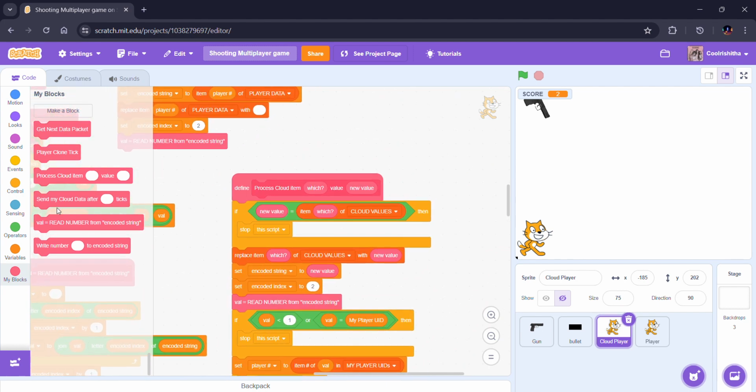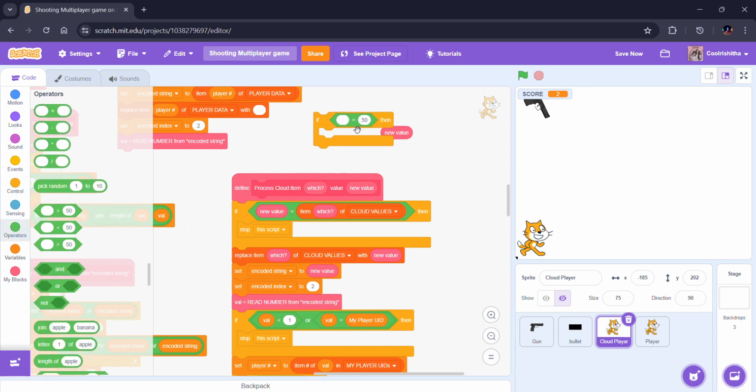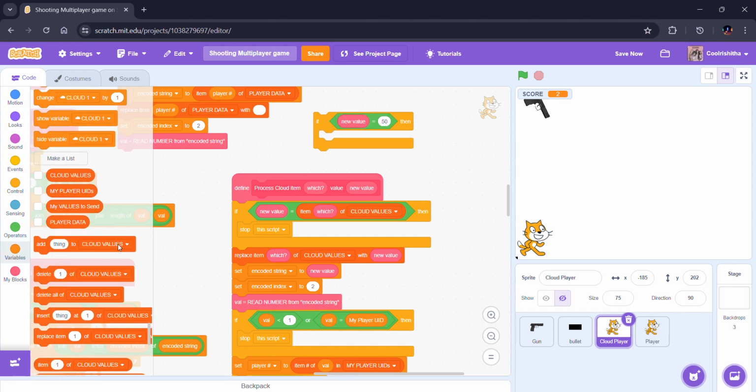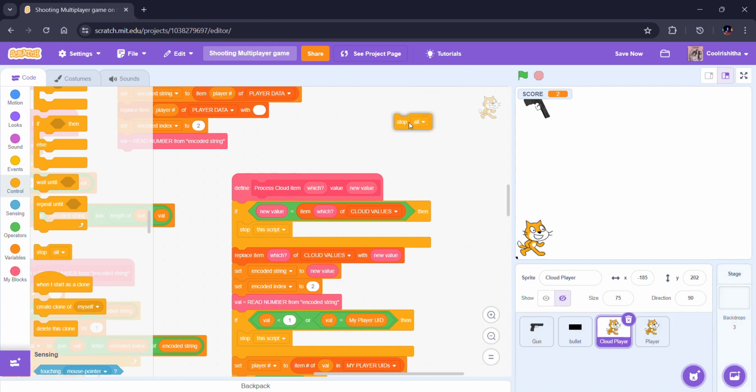What we're going to do here is go to control, get an if then block, and there's going to be a new value here. Just pop it in. But before that, go to operators, get an equals to, and pop it in the first value. Go to variables and scroll down for the list, and click on item 1 of cloud values and replace it with which item of cloud values. After that, go to control and just stop this script.